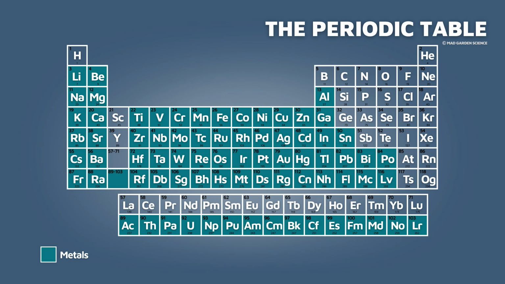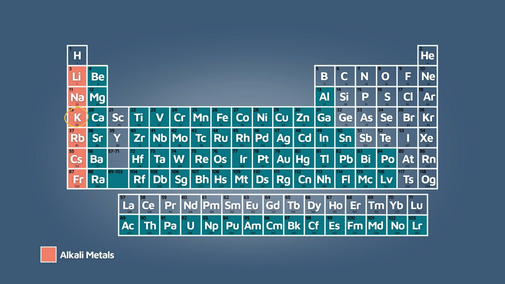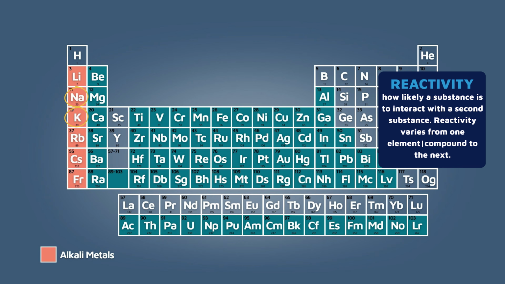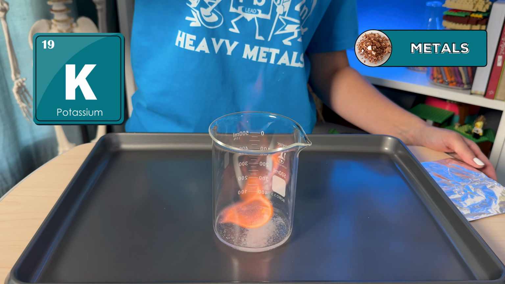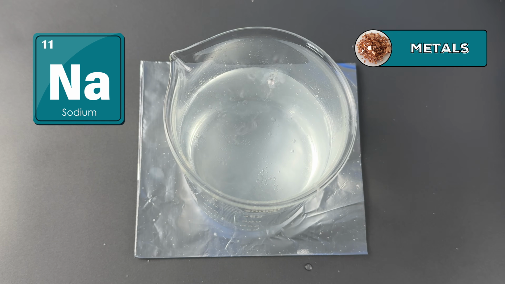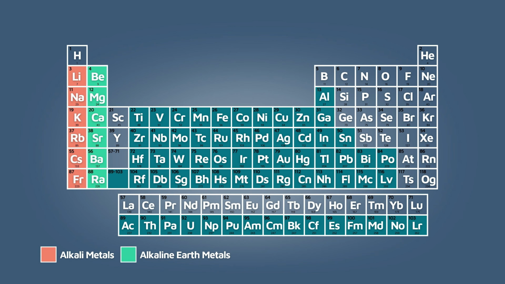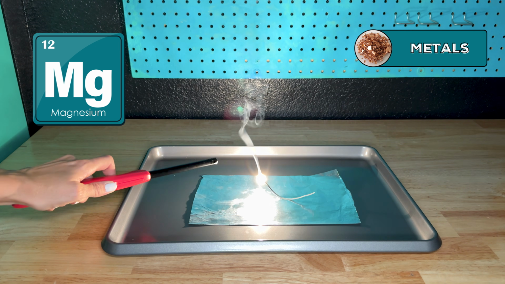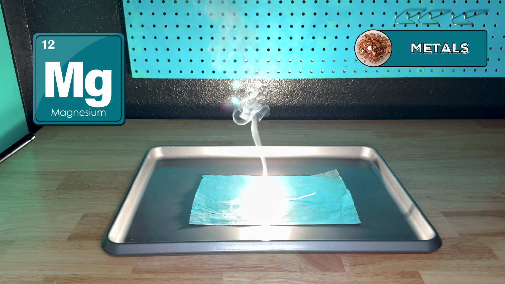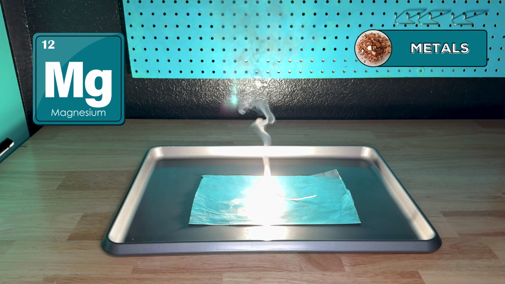The metals on the periodic table are grouped with other metals that have even more specific properties. For example, this group contains potassium and sodium, highly reactive elements. Potassium produces this colorful flame when burned, and sodium violently reacts with water. This small piece of sodium is forcing hydrogen out of the water, which causes it to race around the container. The metals in this second group are still reactive, but not to the same degree. Magnesium is so flammable that you can light a ribbon of it with a match. It burns with a blinding white flame.